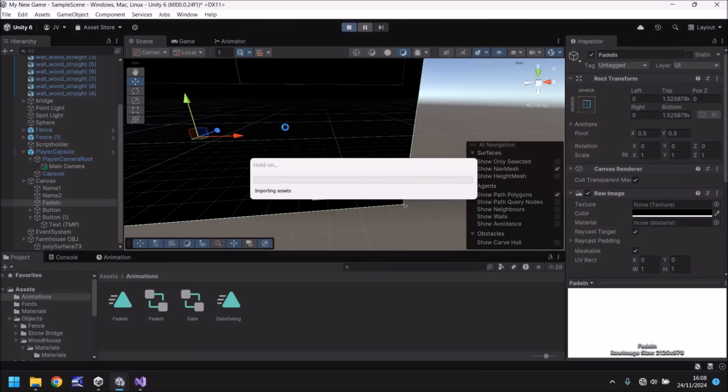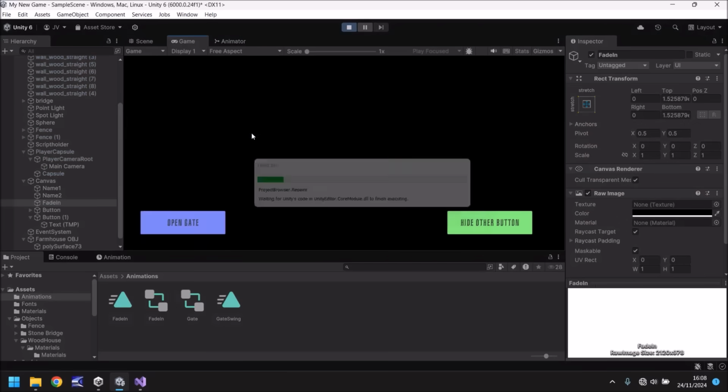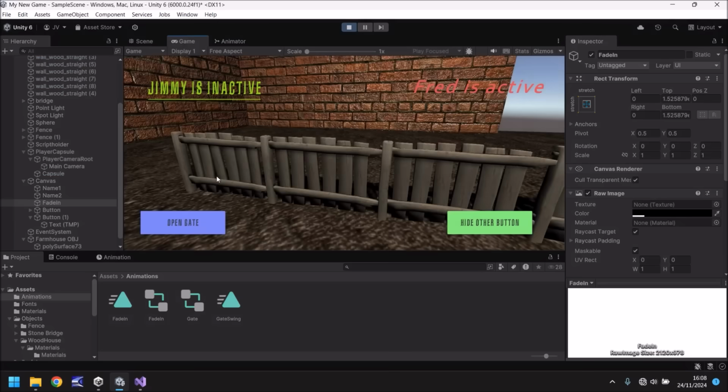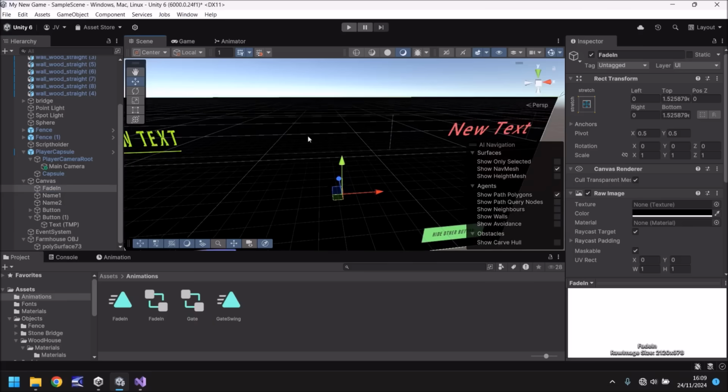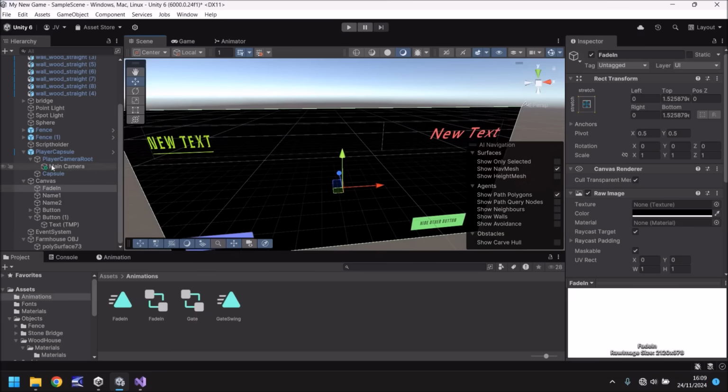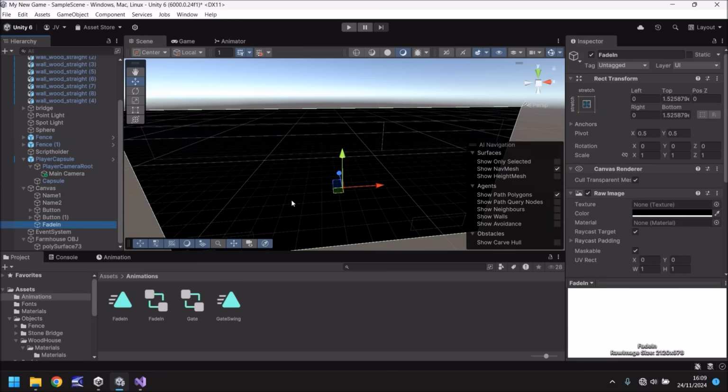However, if you place the fade in, let's say somewhere here, it's going to look a little bit strange because it means that our buttons are in front of it. They're not being faded in. So in terms of placement inside the hierarchy, the fade in screens are more than likely always going to be at the very bottom. So the ordering of everything inside the canvas determines what is displayed first. For example, if we were to put the fade in at the very top, we'd still see everything that is on the canvas, and we don't want that to happen. We want everything to be hidden behind the actual fade in.